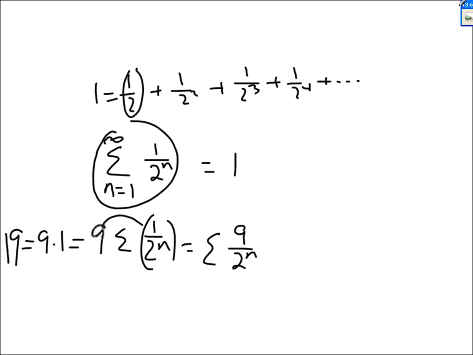You want to get 19? Multiply by 19 instead. You can get any constant you want. Multiply by k, you'll get k. You pick k. You want k to be pi? I can get an infinite series to be pi. Once you have one that converges, you can find another one that multiplies out to anything. Suppose you have this summation of a sub n's, and it gives you 2/3. How can I get 9/7?